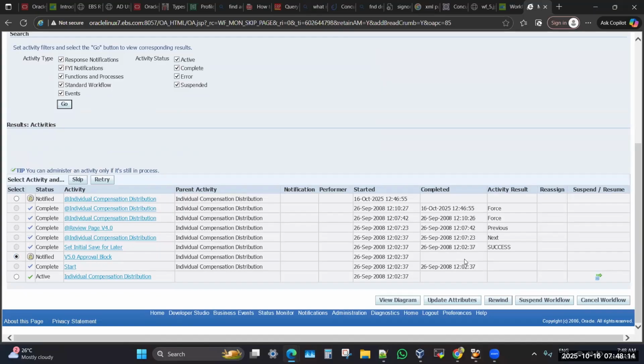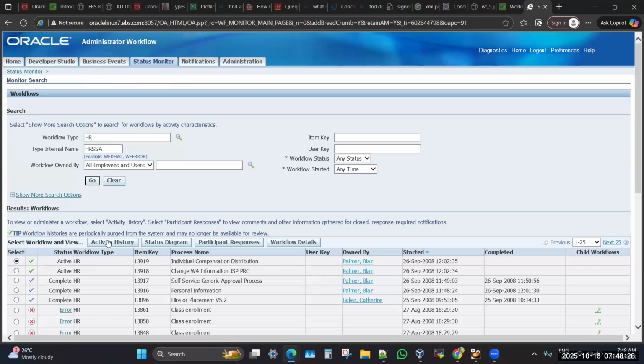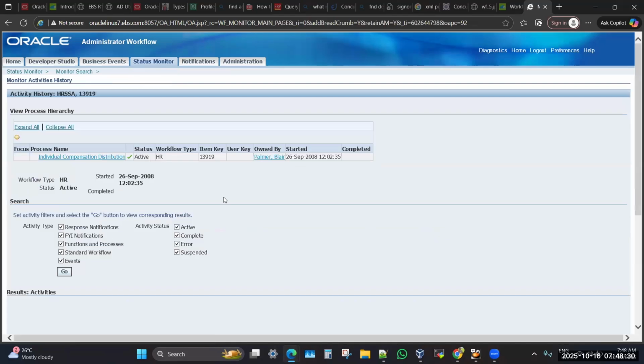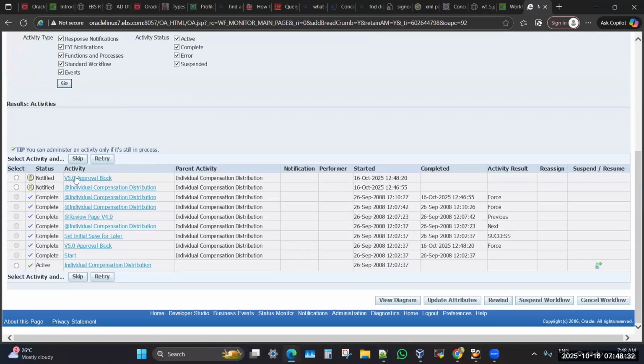If you want to resend the notification, again you can do that, retry. You can go to that notification and show the activity history. See, it is resent again. Before, it was marked as complete. With the activity result, we forcefully resend the notification. So again it came to them. You can cancel this complete workflow or you can suspend this one.